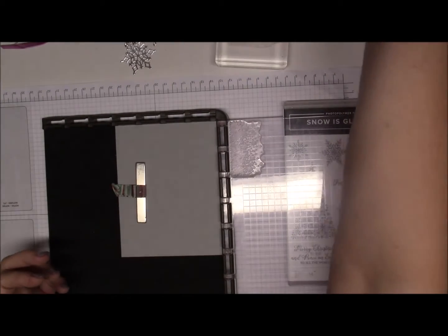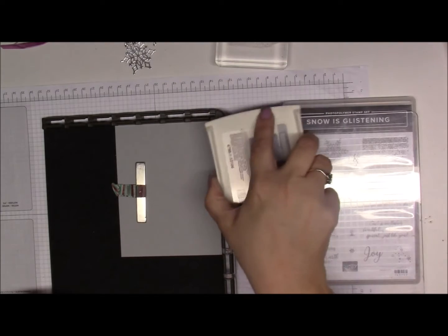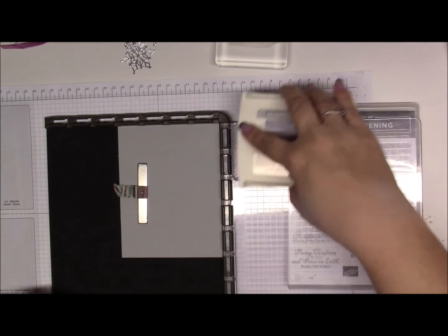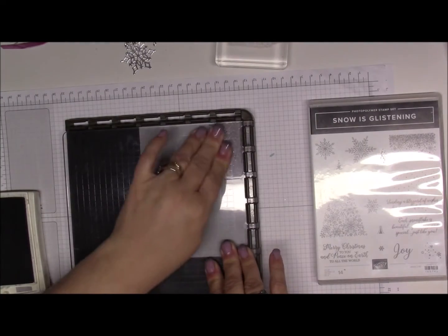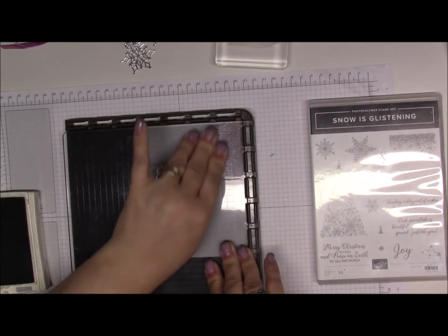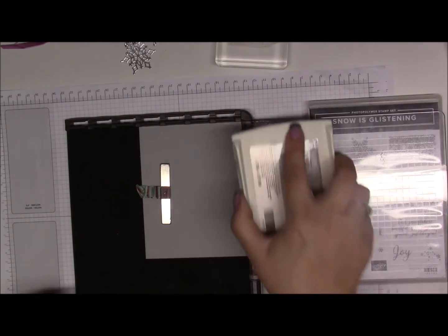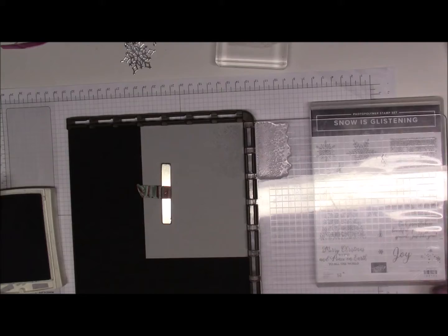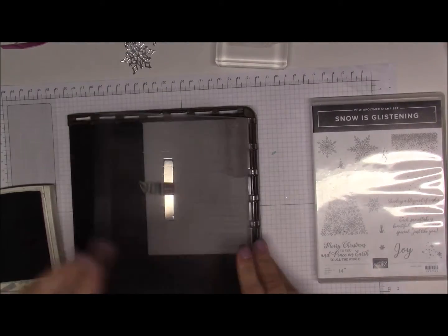And then we're going to go ahead and take smoky slate. Now if you have one of the little ones, that would be great. I don't have a little smoky slate, so I'm going to use the big block. But that's okay. If you have a big one, go ahead and use the big one. And I'm just going to stamp this right up. And I'm going to flip it over, and if it doesn't come out good enough or dark enough or whatever, I'll just do it again. That's the one thing I love about the Stamparatus, that you can stamp it again. And I think I want to stamp it just one more time. I think I want mine just a little bit darker than what it is. I love tone-on-tone colors. There we go.